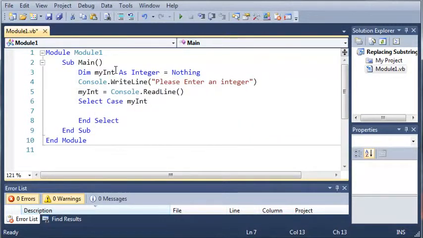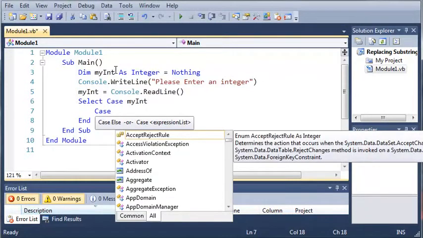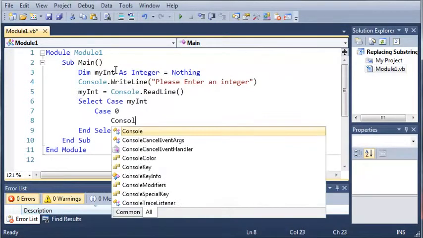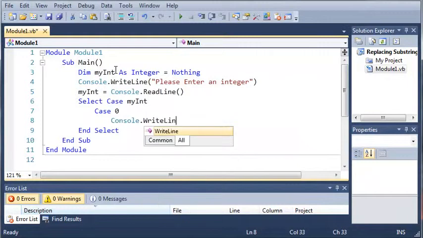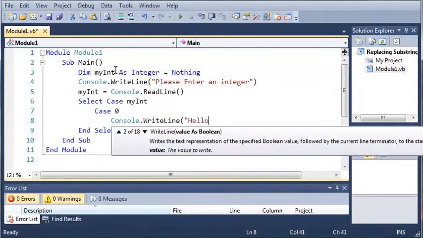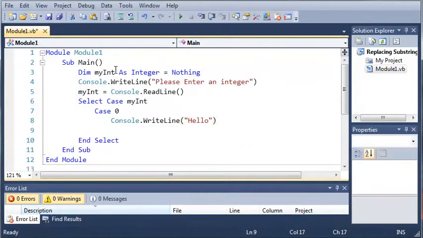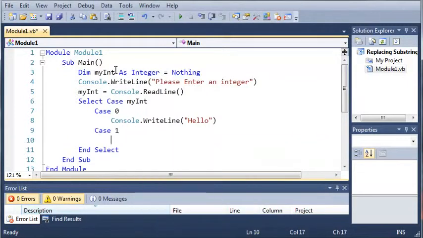So what a select case statement does is that it starts off by checking the first case. So let's just do case 0, console.writeLine hello, and then we'll do case 1, and you can see there that whenever you create a case you're going to start by using the keyword case, and you're going to add whatever you want it to be.